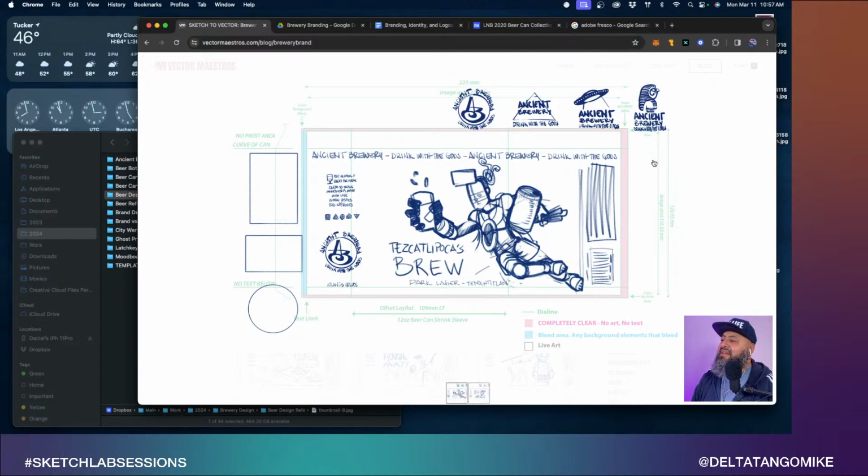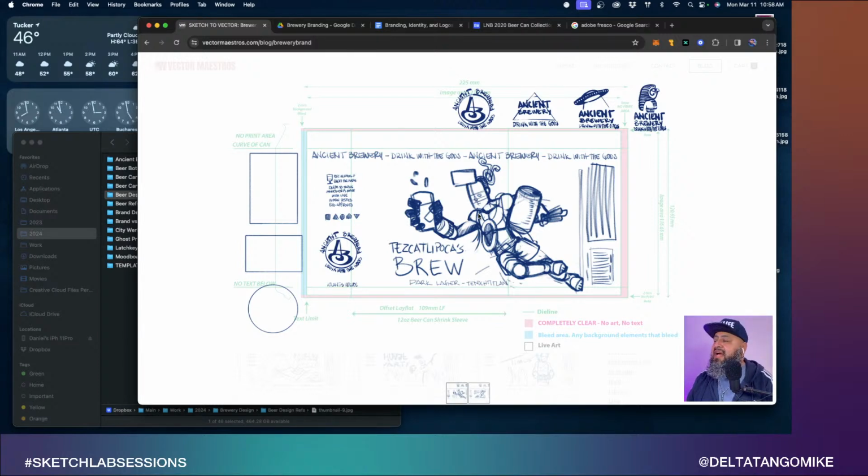And there is a Heru the Hawk profile image and a drawing, and then we're gonna call it Ancient Brewery, Drinking with the Gods. The first beer is gonna be a dark lager, called Tezcatlipoca's Brew, and he's got a whole can right here and a glass. It needs to have suds. That's what it needs to have, suds. So that's one of the first ideas, right? Boom. And I want you to tell me in the chat which design you like the best.